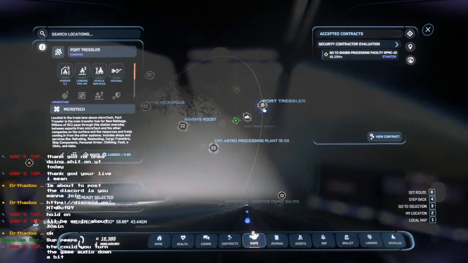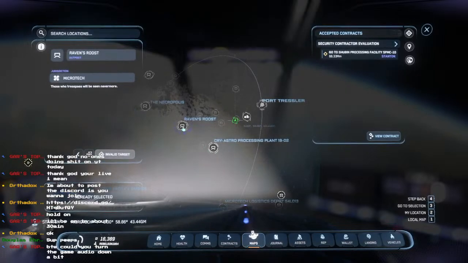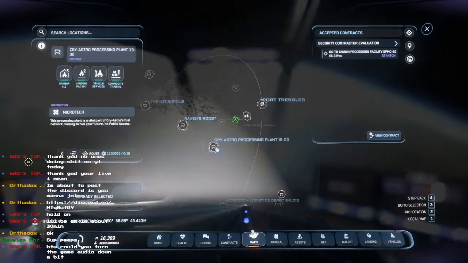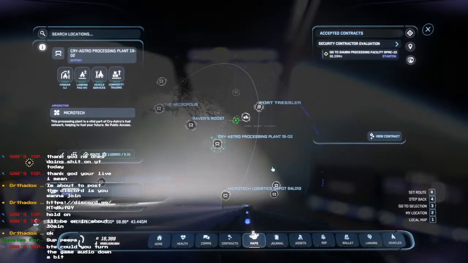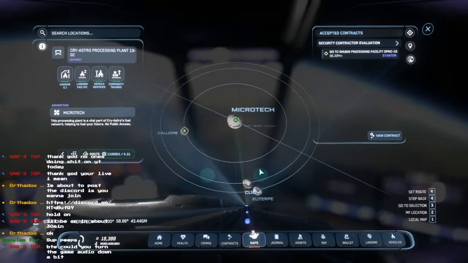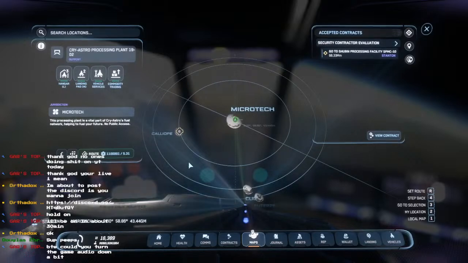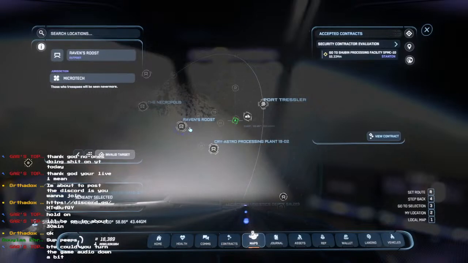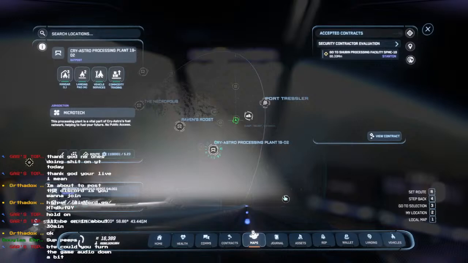So here's Port Thresher. Here is New Babbage. And let's see. There's a place called Calliope? Or Calliope? Yeah, it's Calliope. It's a moon. Calliope's where I gotta go. It's a moon for Microtech. Microtech, Ravens Boost, City Astro Processing Plant, or Cry Astro Processing.